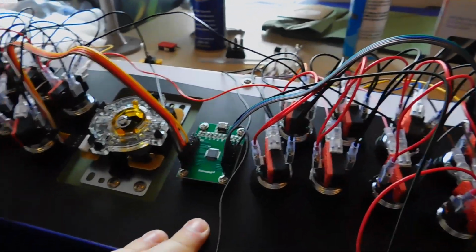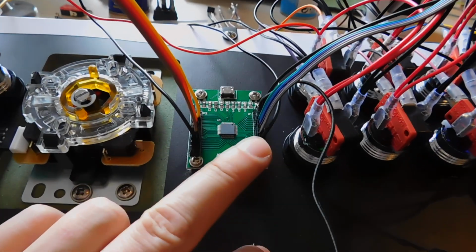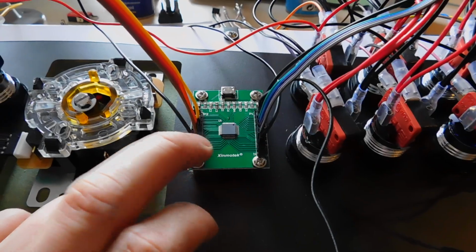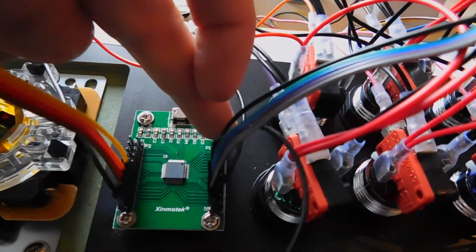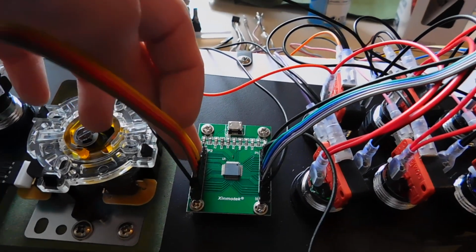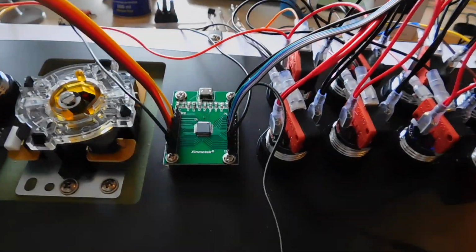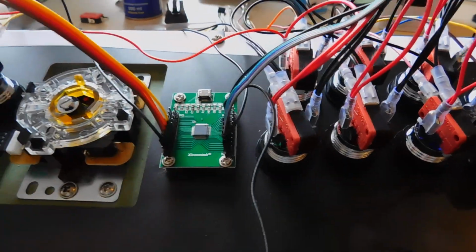Player 1 controls. These Xin-mo controllers, if you're not used to them, can be a bit daunting to wire. I believe your Player 1 button 1 starts from the top on this side, but Player 2 button 1 starts on the next pin down. So it'll be 1, 2, 3, 4, 5, 6, 7, 8, and so on and so on. And then you've got your up, down, left, right on the ends here.